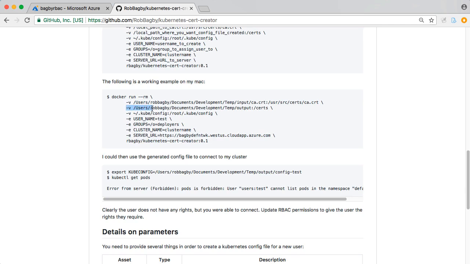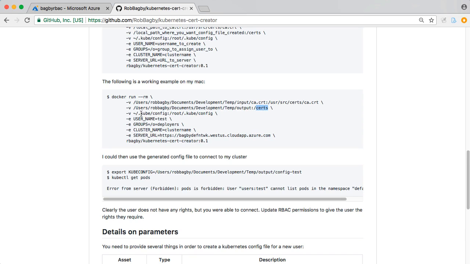And then we're going to go ahead and map this volume. And by the way, you'll change this directory to wherever you pull that ca.cert file to on your local machine. I'm going to show you how to pull that down in just a moment. Then we map a volume to the output, whatever directory, to this wax certs directory. And that's where our container is going to create all of the output files, including the Kubernetes config file that we want. I could have written it out to standard out, but I wanted you to have all the files and the certificates. So I chose to do it with a volume mount.